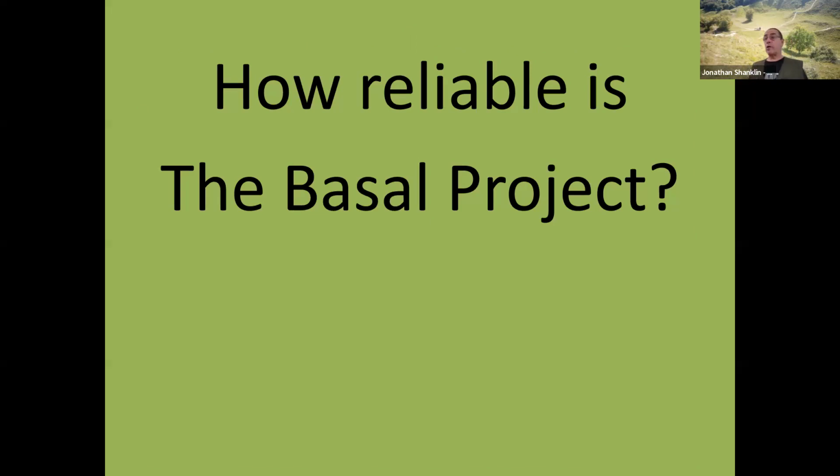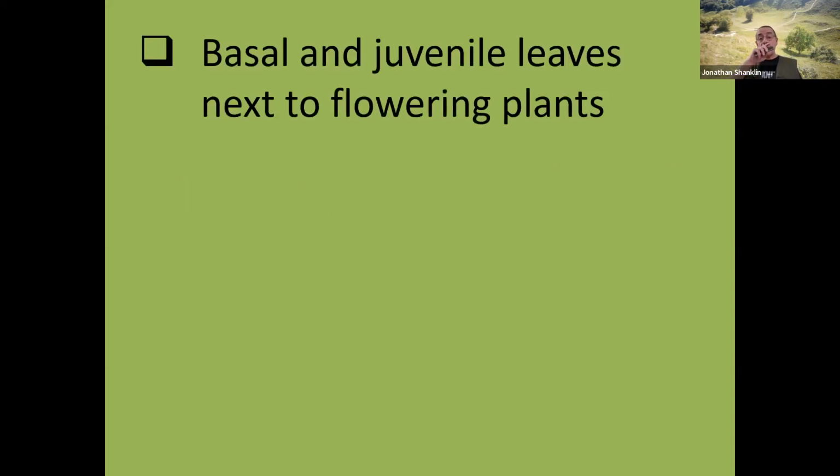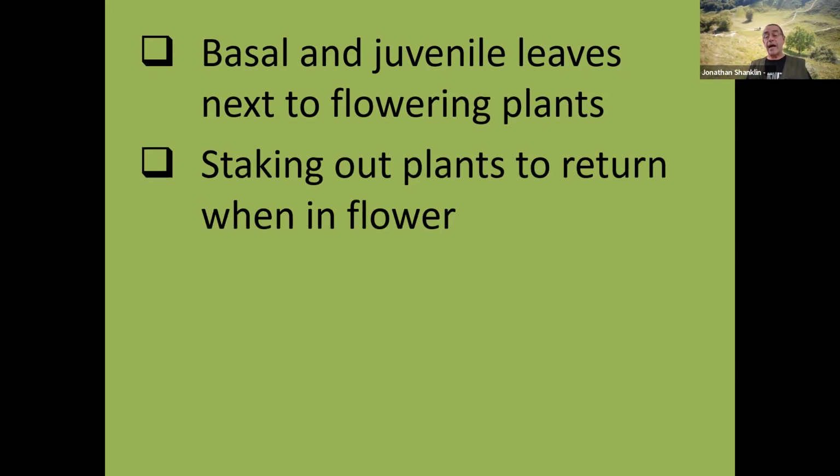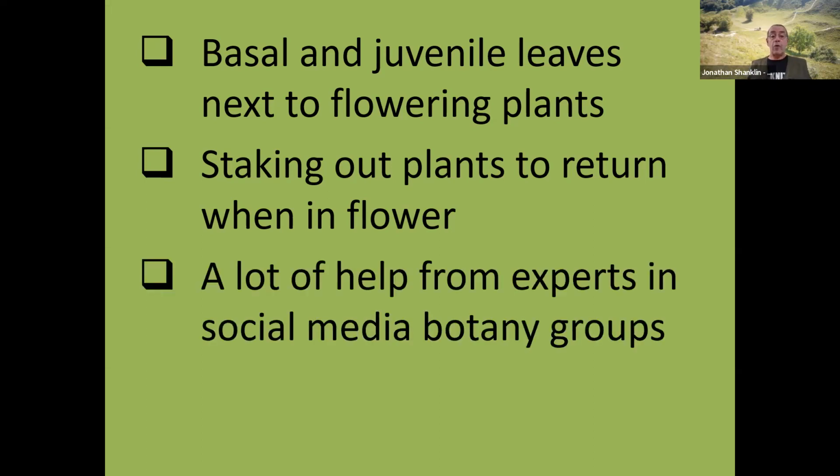A lot of people will be asking, how reliable is this? Where do you get your frame of reference from? A lot of it, obviously, you'll find flowering plants, and in amongst them, you'll find some juvenile plants as well, because we all know seeds don't all drop at the same time. So you'll get the different stages, and that's a very easy way to find them. Staking out quite a few plants has been time consuming. You find a rosette, don't know what it is. A lot of people online are umming and ahhing, saying, well, it could be this, Richard, it could be that. So in goes the stake, grid reference, and I go back 6 months later when it's in flower.